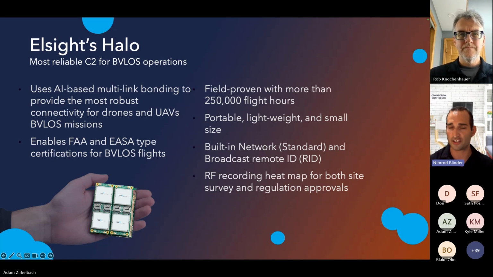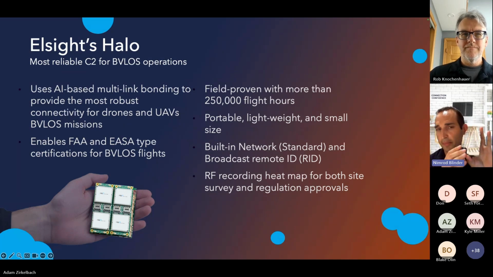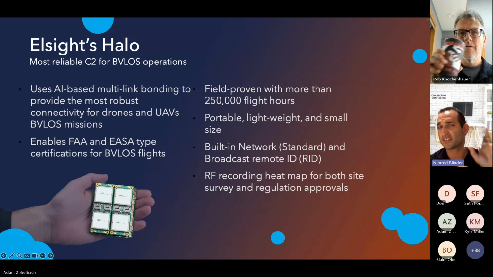How do we do it? So we have this edge that normally has these 4 LTE modules. So you can think of it as Verizon, AT&T, T-Mobile, US Cellular. By the way, this is pluggable. So you can take this out and put a 5G module here, or 2 5Gs and 2 LTEs. But even if I take all of them apart, it will still be the same device.